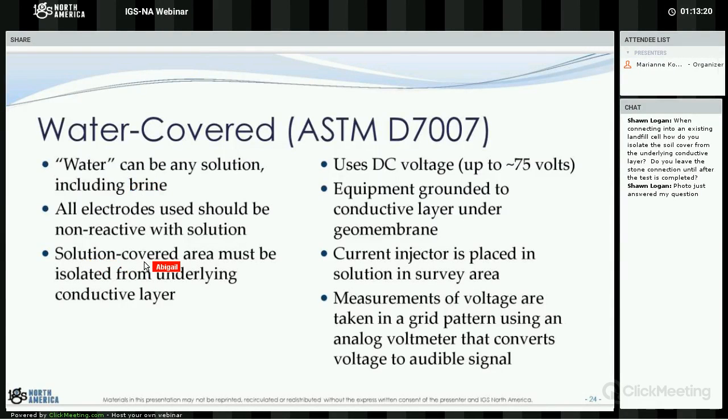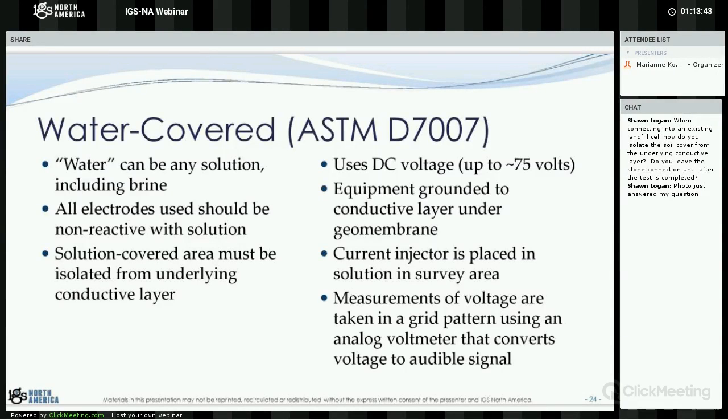When you have a more highly conductive material over the geomembrane, the isolation becomes even more important. I've had sites that don't have the isolation trench at all, but we were still able to perform a sensitive survey because the material over the geomembrane was so dry and non-conductive.